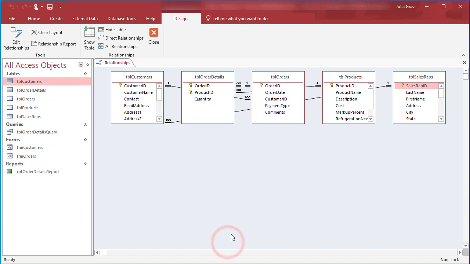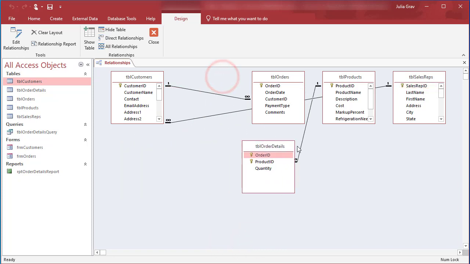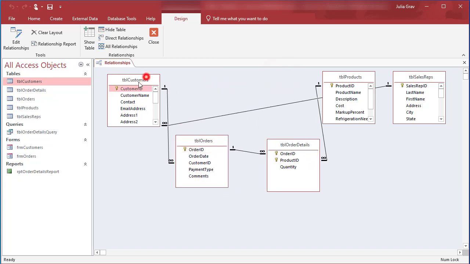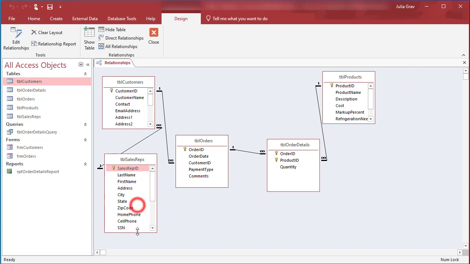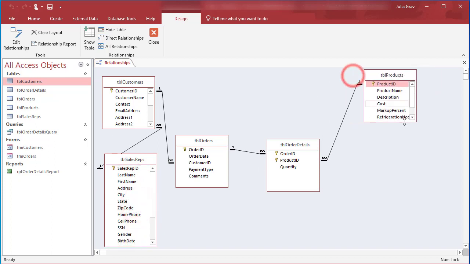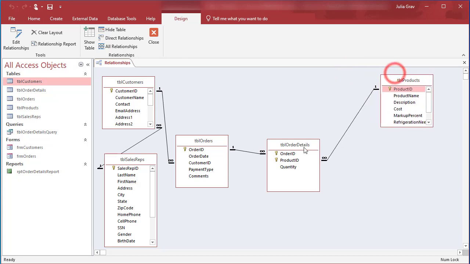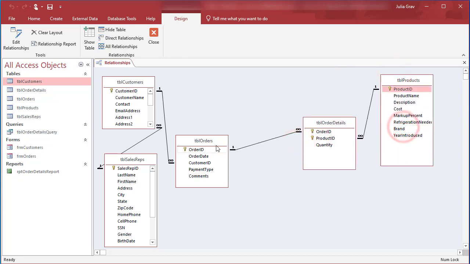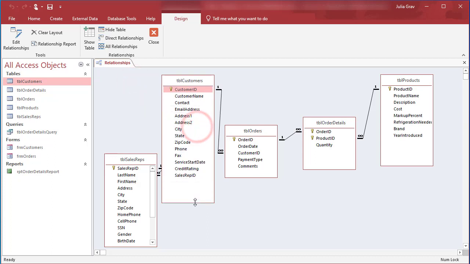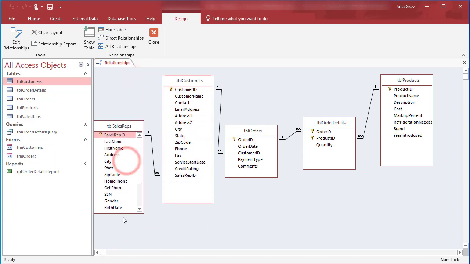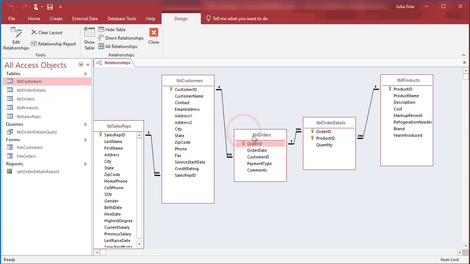So very importantly, a table is created and contains specific information such as order details, a customer's name, products, sales representative information, and then, of course, the type of product. So I'm rearranging the tables here in this layout just to show you all of the fields that are available. So I'm sort of expanding it. And then also so that the relationship lines, the ones you see here with the 1 and infinity, are not overlapping. So we can see more clearly how these tables are related to each other.